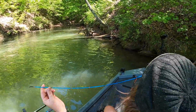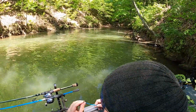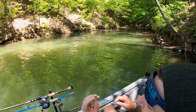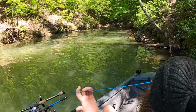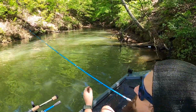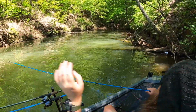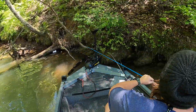But I broke the tip off my rod. I broke the insert. I've got a way of fixing it. What I do is I take some epoxy, some fly hardening epoxy, and put it around it a little bit. It creates a smooth surface and won't mess it up. Maybe I'll make a video of that and show you all later. The only way you can really replace that tip is taking the whole tip off, and I'll lose that much of my rod and it just doesn't look right. But I can epoxy that, because all you want is for it to be smooth.